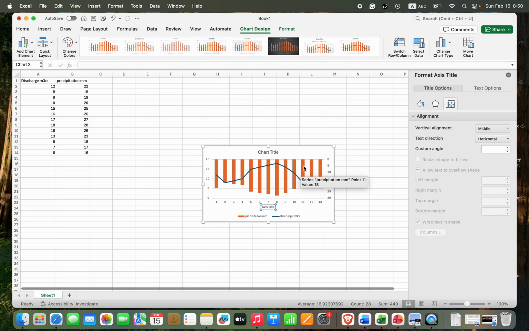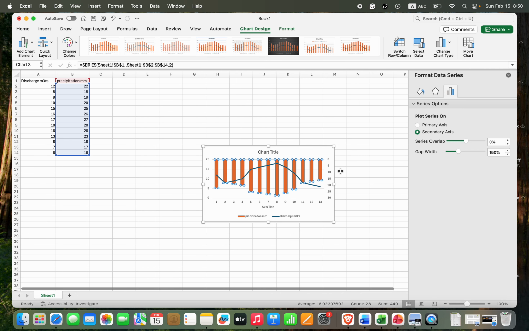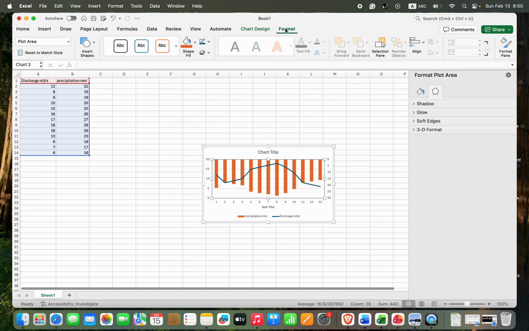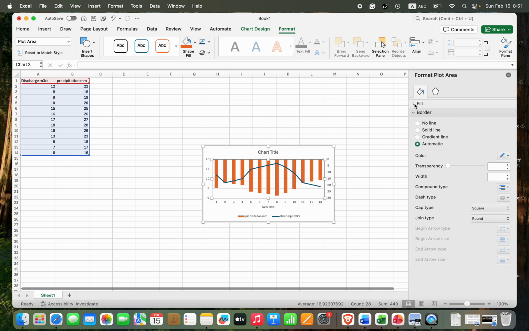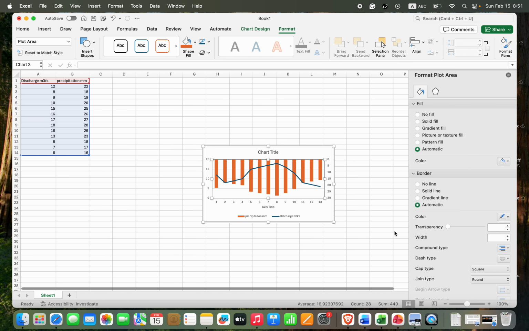And if you want to arrange the size of this one, just go to the Format here. Sorry, yes, and after that the Format pane, and Fill and Border. Here are lots of options to change the color. You can change the color as well.